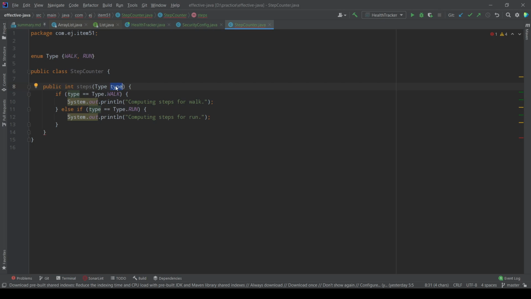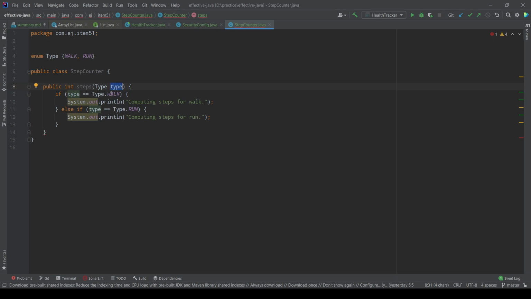Instead of that, if you create an enum, like for example in this case I have an enum walk or run, right? This is a very explicit way of saying what the value represents, the domain understanding of this particular value.